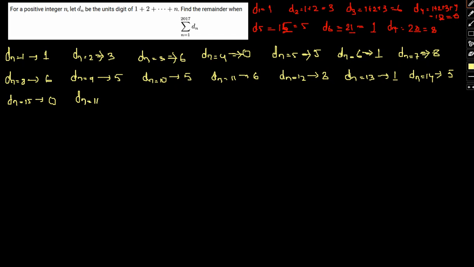d of n equal to 16, 6. n equal to 17, we have 3. n equal to 18, we have 3 plus 8, 1. d of n equal to 19, 0. d of n equal to 20, 20, 0, again being 0. d of n equal to 21, equal to 1. 22, being 3. Here we can see the cycle starts repeating. Let me check it for one more value. d of n equal to 23, 6. The cycle starts repeating from dn equal to 20.